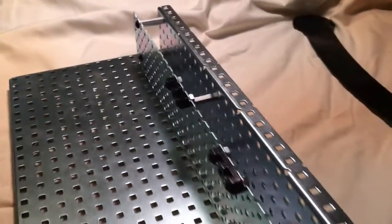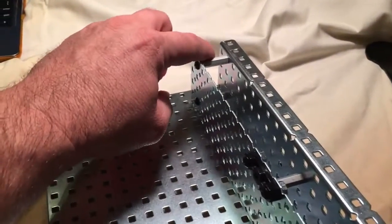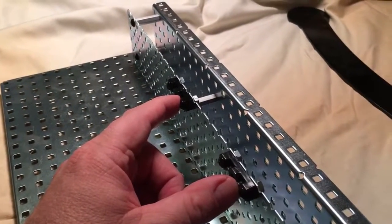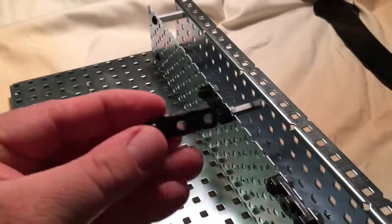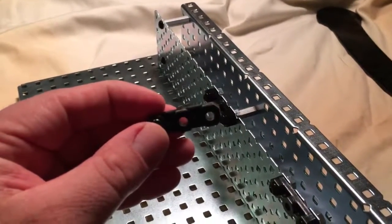You need to put enough standoffs to get some front and back support. You need two bushings to start with because we're going to start with two gears, but pretty soon you're going to go to three gears, so you would need a third bushing. The bushings help give the gear shaft some support so they don't wobble so much.